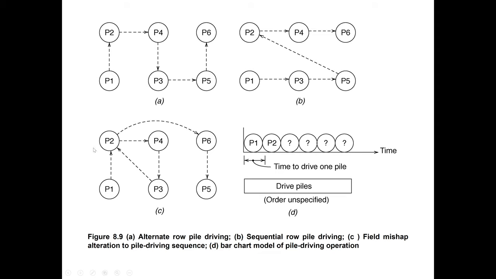Then they come back again to pier number 2, and they have completed this job at pier number 2, piling work. But then they move from pier number 2 to pier 6 and pier 5. So it shows that this will be the sequence, depending on the contractor, who can adopt the sequence, the way they are going to do the piling work, whatever is a convenient way for the contractor.